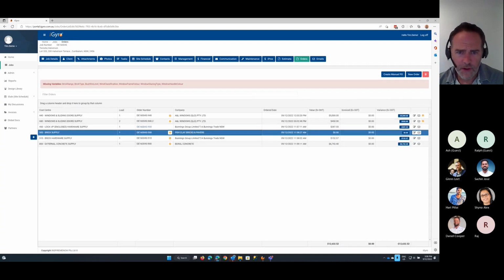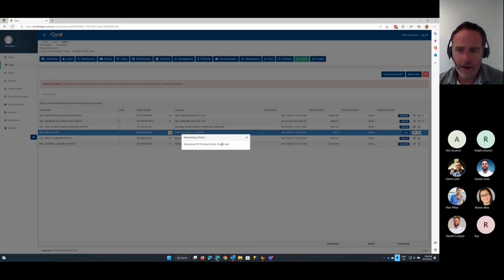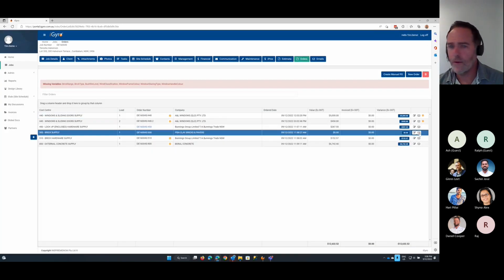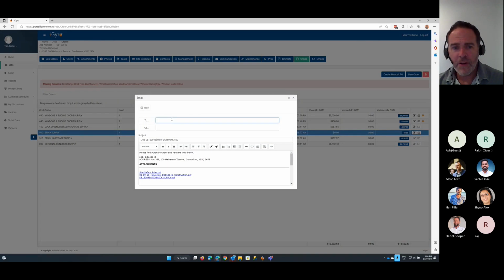And we'll just try and send one from this to PGH. I'll generate their order. Click the email button. And we'll notice here that it didn't actually address it to anyone. So again, you still can just jump in and type in the address if you know what it is. Select it from your list. So as you're typing, it's obviously looking back through your contact database for email addresses that you type in.